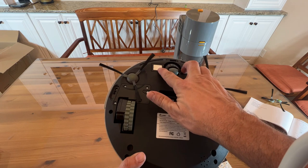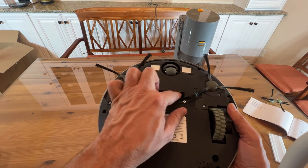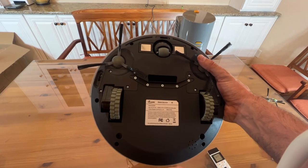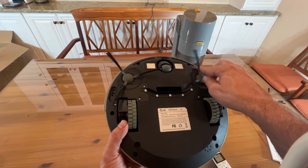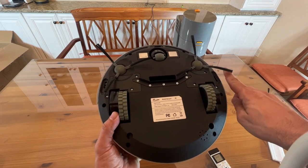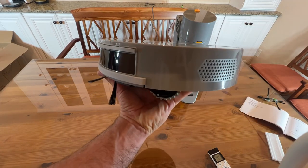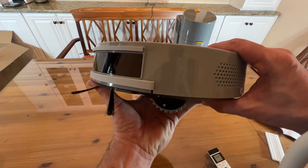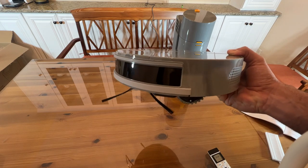The two large pads for recharging are going to ensure a fast recharge time. Here's the large collection bin for all your dirt and debris that's going to be pushed in there by the dual brushes. A lot of vacuums only have one brush, meaning you're not getting nearly as much surface area. You're going to get more than 11 inches of surface area covered with this cleaning. Look how slender and short this powerful vacuum is — it's going to be able to get under things like cabinets or chairs.